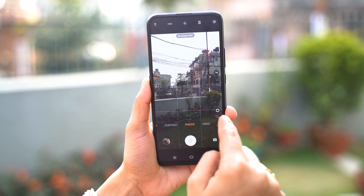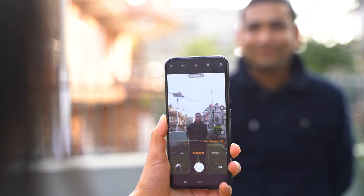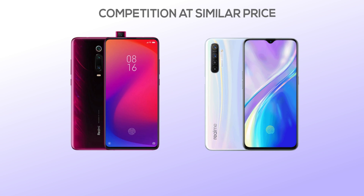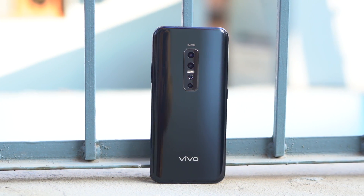Vivo has also introduced a new camera interface, which is a bit confusing. There's a dedicated portrait mode, but you can also click portrait images from the photo option. Similarly, there's a beauty mode only found inside portrait mode, and while there's an ultra-wide-angle option in portrait mode, you cannot actually click wide-angle portraits. So the new camera app isn't as refined as it should be. Add to that FunTouch OS — Vivo really needs to revamp its UI in upcoming products. By now it's evident I would not recommend the Vivo V17 Pro. It's not a bad phone, it's just that the competition has gotten a lot better and Vivo is not catching up. They've made a huge compromise on performance while other smartphones provide better SoCs at this price range. There's no real wow factor either, unlike previous V-Series phones, and this has reflected in the V17 Pro's sales compared to the V15 Pro.